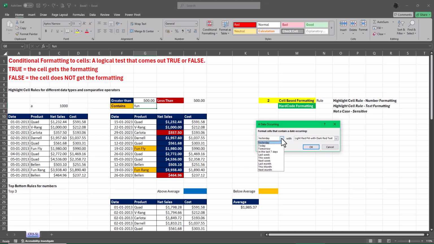You can see that it is coming out with a date here, and then you can see that it is only giving you a drop down for certain areas here. This is where our cell based formatting will be out of option for us. We will not have anything to do furthermore.